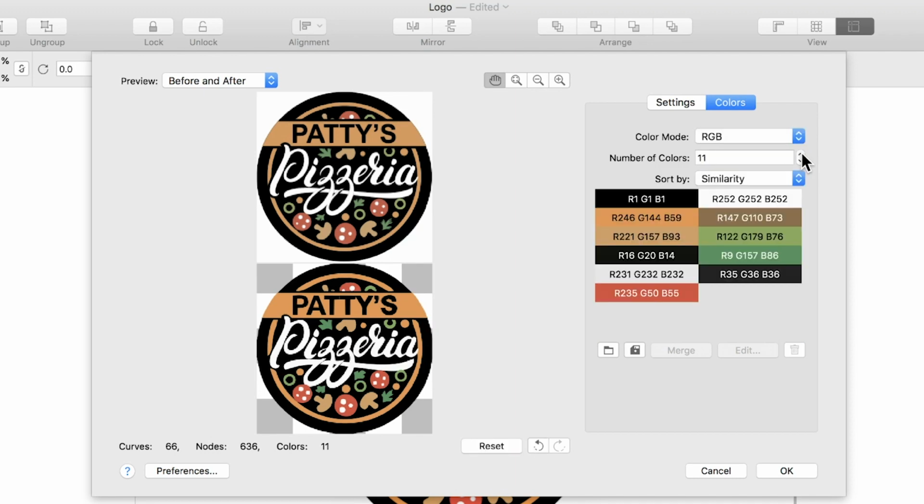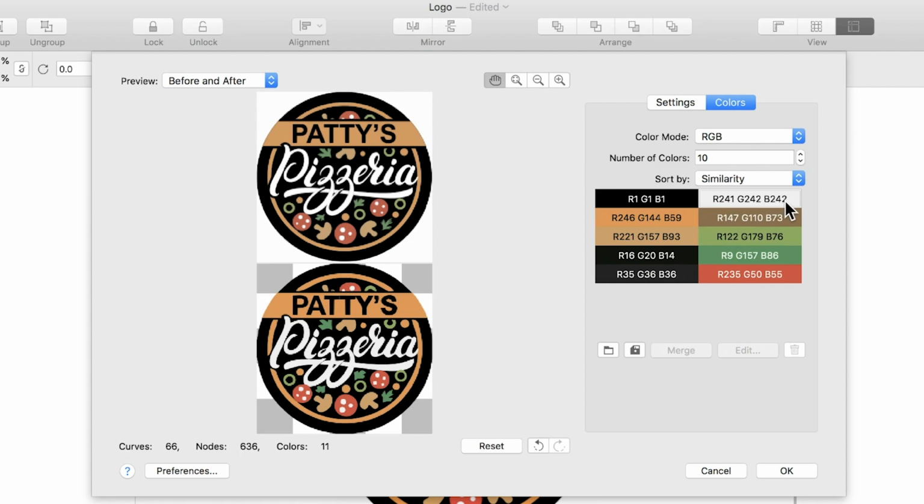If you click on a color from your colors list, your traced image preview will show diagonal lines through areas of that color, which indicates that that color is selected. If you'd like to consolidate similar colors manually, hold the Control key and click to select multiple colors. Then just click Merge below. This will change all objects of those colors into a single color that's the average of the ones you selected.